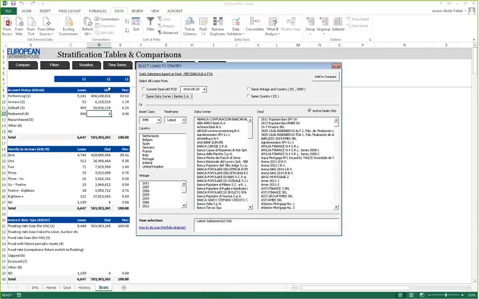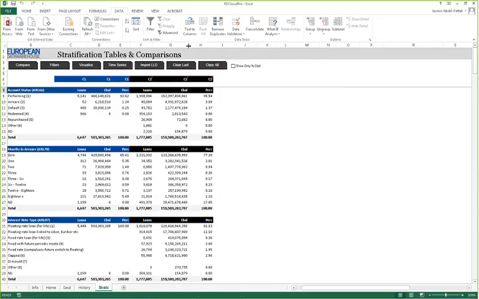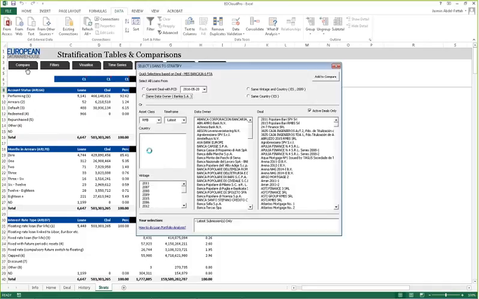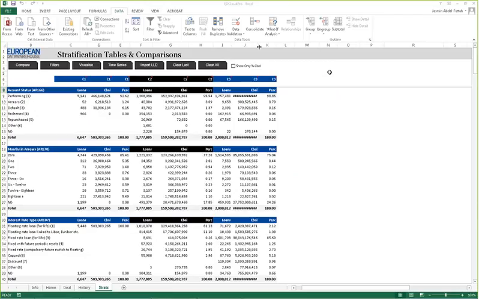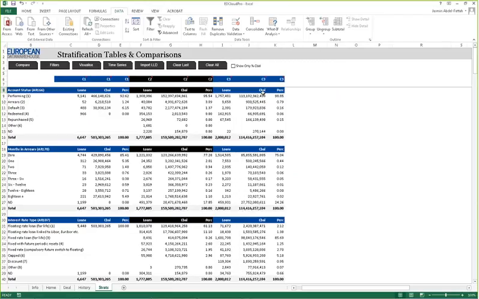So here when we say compare, you can immediately compare this with the same deal and with any of the historic pool cutoff dates, or you can compare this with all deals from the same country or from the same issuer and so on. So if I compare this deal with the entire Spanish universe, you can see that within 2 seconds we have the strat table loaded for almost 1.7 million loans. And you can immediately compare them, let's say, with French deals and so on. So this gives a very quick ability to compare and slice and dice.